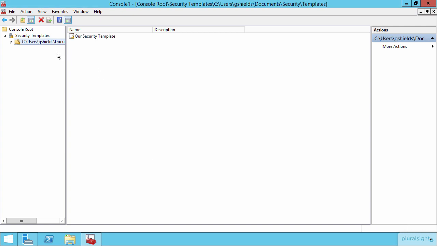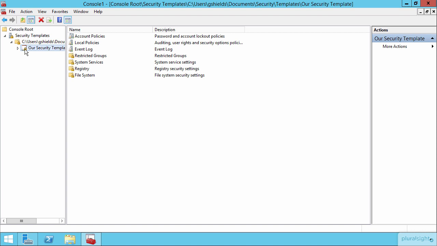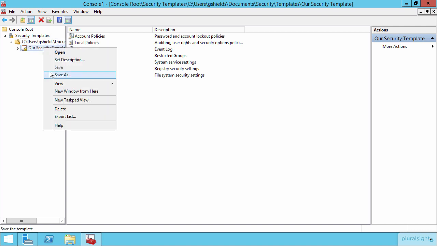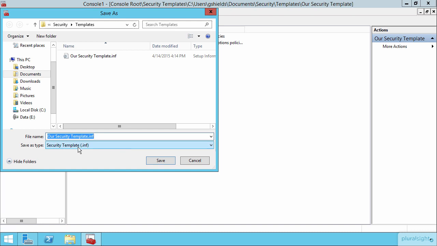I can then go about making the configurations here to the security template so that the settings correspond with whatever is appropriate for the group policy object I later want to deploy. Once I'm done with this process, I just simply come back here, right-click, and save the security template as that same INF file that I would then transfer over to my domain controller, import through group policy, and apply that security policy to whichever machines receive that GPO.